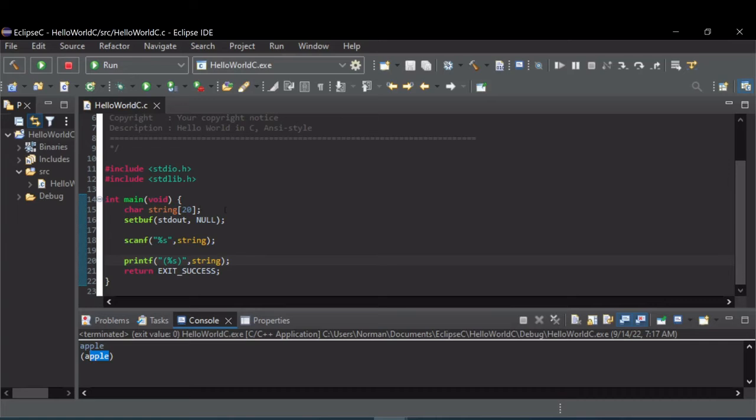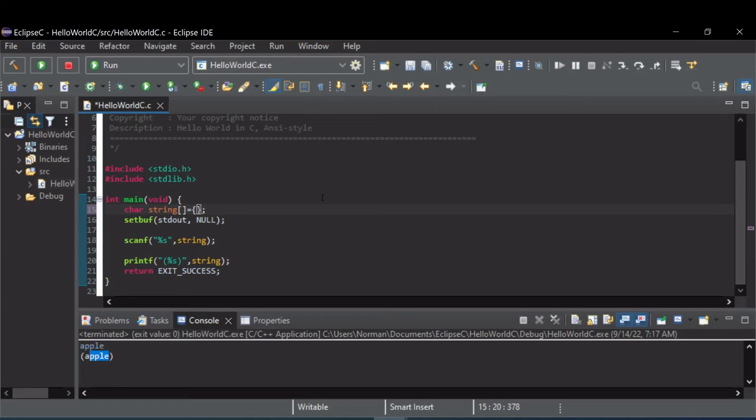So you can also initialize a string directly when you declare it. You can do that if you get rid of the size and you set it equal to curly brackets. Now this is kind of a shortcut.